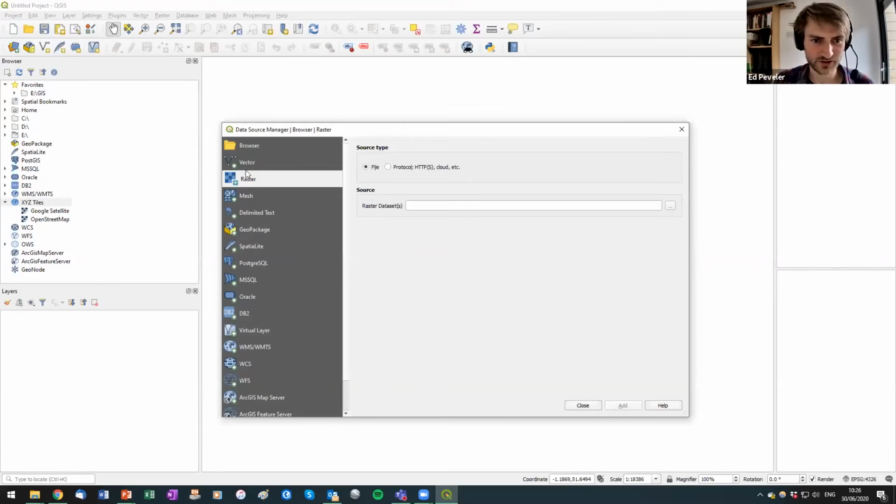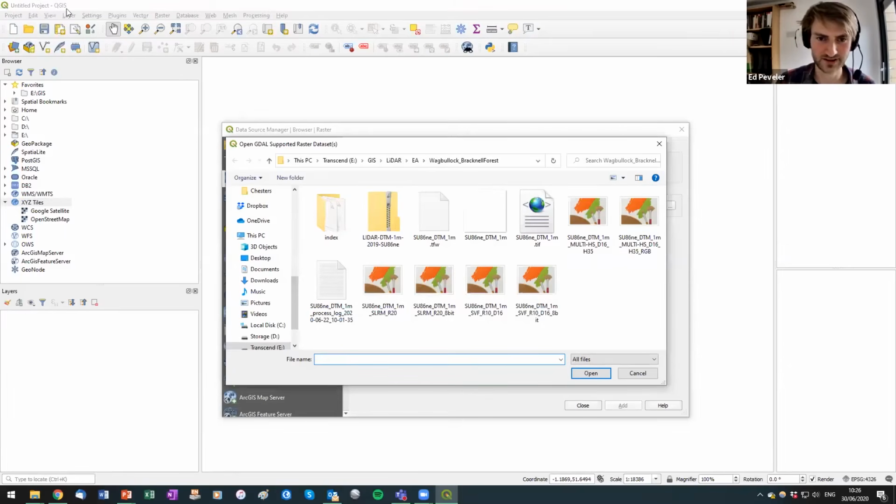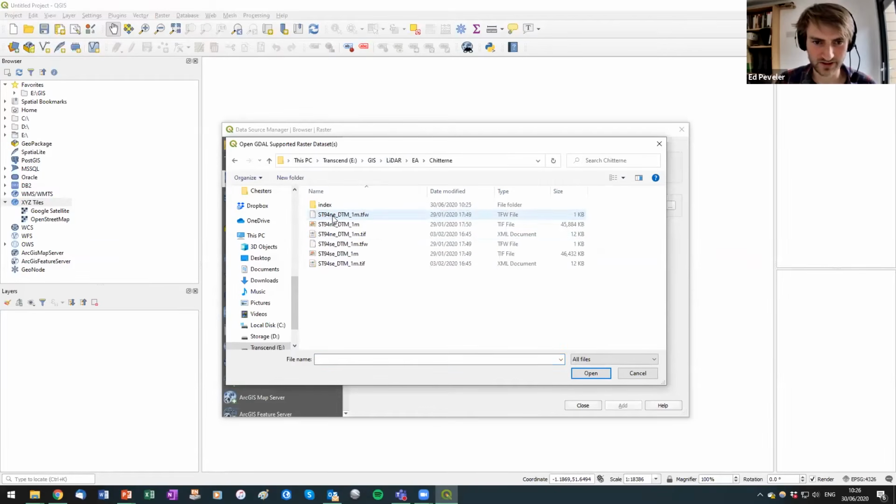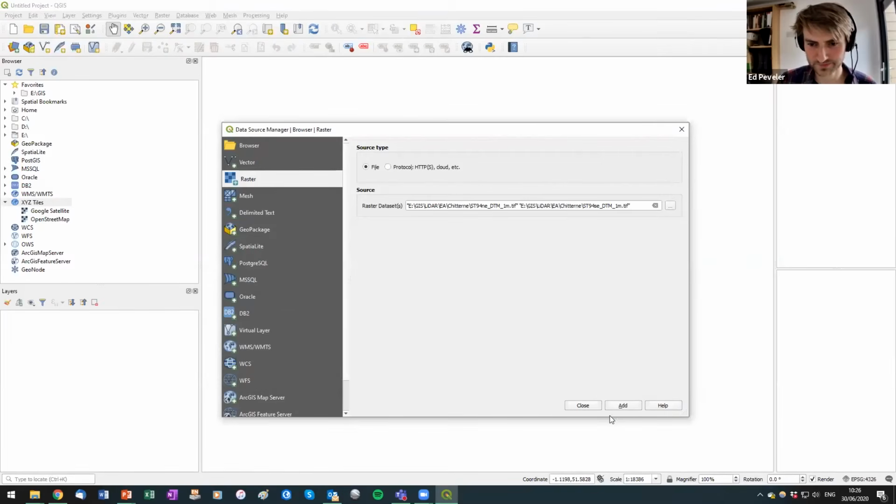So I've clicked that Data Source Manager. I'm making sure I've got raster selected in the type of data. And I'm going to click the 3 little dots to open up my folders. I'm going to go to the 2 I've just downloaded, select them and click Open.